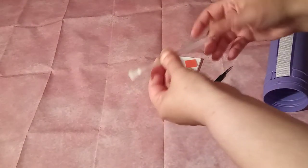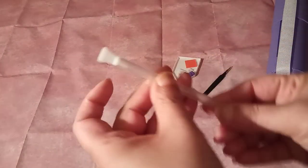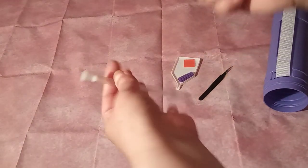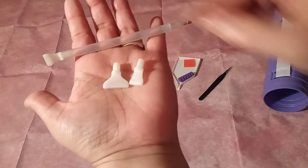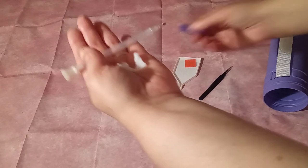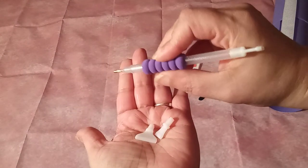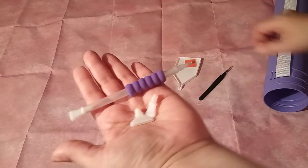All right. So we have the diamond painting pen, single placer, thin four placer. Love it. We also have a thin seven placer and yet another thin four placer. Love it. We have the purple squishy that goes on the end of the pen, just like that, to make a little bit more comfort for you while you're diamond painting.